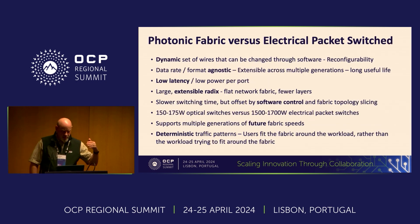When you think about why you'd want a dynamic optical fabric, it's really around moving the wires — you're data-rate agnostic, frame-format agnostic. In our case, the first thing we did was PCIe over the optical fabric, but we can also do CXL, and we can do RDMA, which we're going to announce very shortly. You can run Gen 3 PCIe, Gen 5, RDMA — various things in the same fabric architecture. We can put it all under software control. Optical switches use much less power compared to an electrical packet switch. And we can take the workload requirements and imprint them into the fabric, rather than the fabric working around the workload.